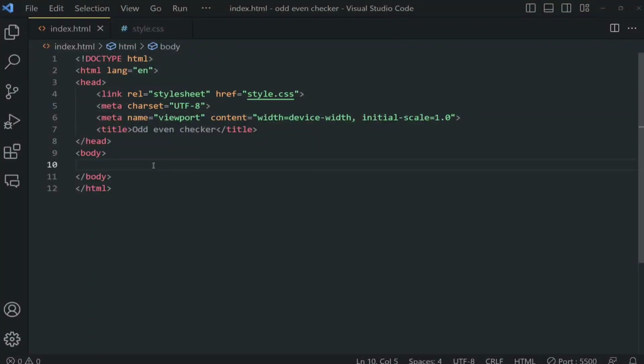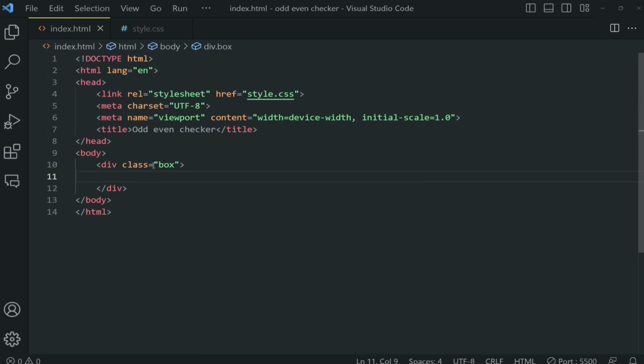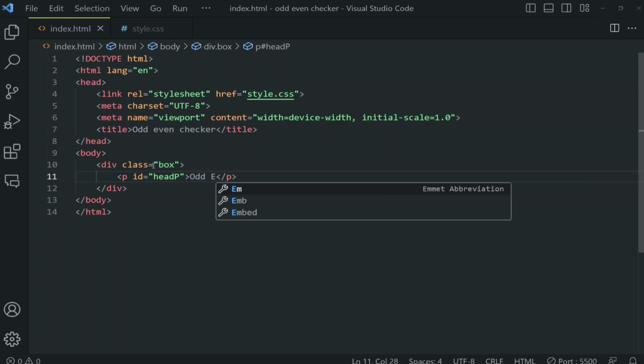Okay, so let's go. We write a simple code. First of all, we create a box with the class name box. First, we create a p tag, that is a heading tag, and I give an id, that is head p. Done. Now I write the heading, that is odd even checker.